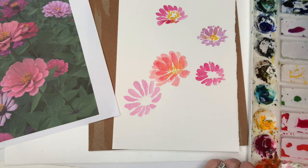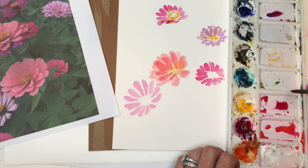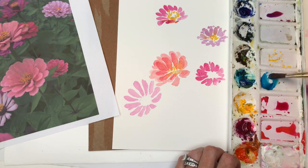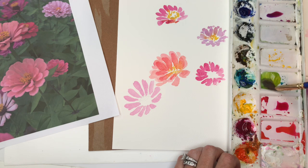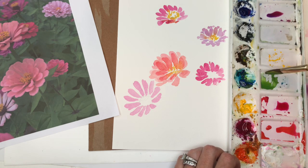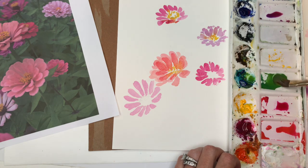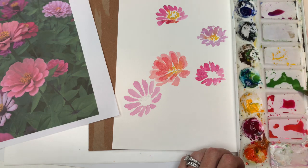Okay. We can use the same brush for leaves. So I have my peacock blue. Clean up my brush. I'll grab some of that yellow, like a nice bright green. And a little more blue. Nice deep green, but very bright. I always add a touch of burnt umber. I just want to tone it down just a bit.